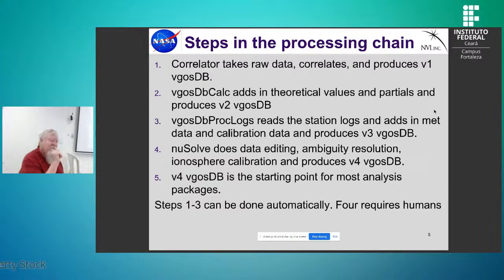Vigos DB proc logs reads the log files and puts in met data and calibration data, and it also extracts other data that might be useful. And nuSolve, which we played with a little bit yesterday, does the data editing, the ambiguity resolution and calibration.